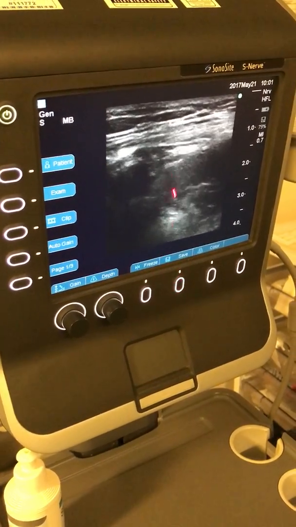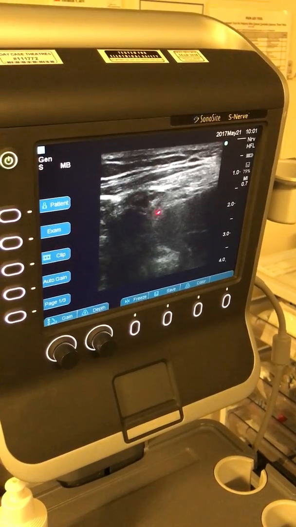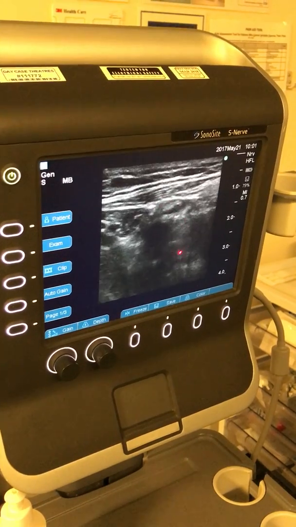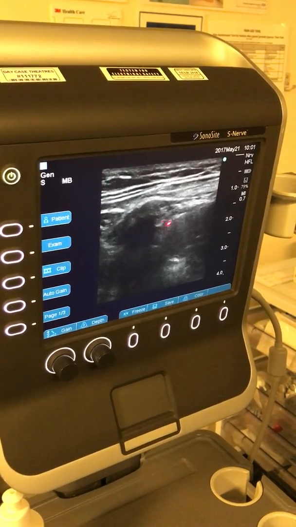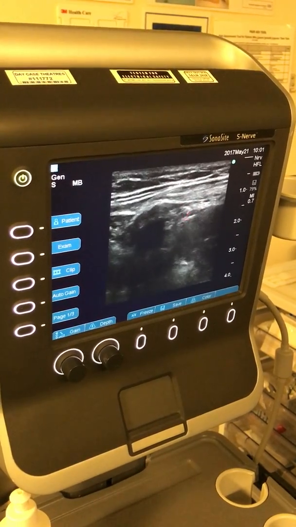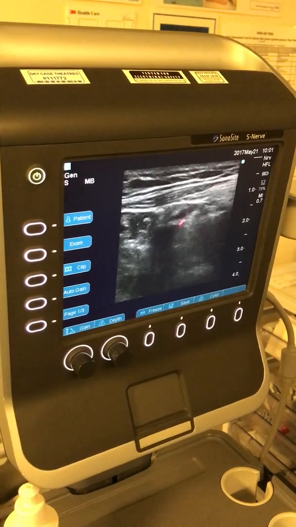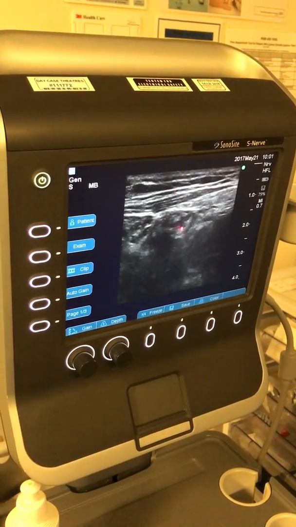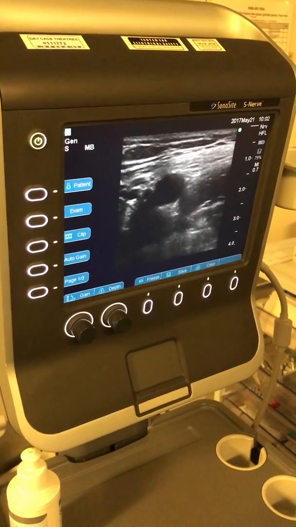So if I go up, then I can start to see things a bit better. As you could see, more nervous looking structure here. So this might be a good area to go because you can see the nerve. Can you see the nerve fascicles? So it's not always lateral. You may have a nerve sitting on top of the artery. It all depends on your position of the ultrasound probe.